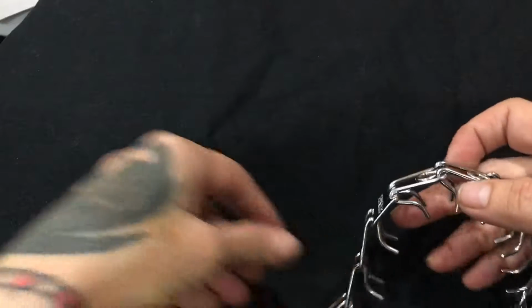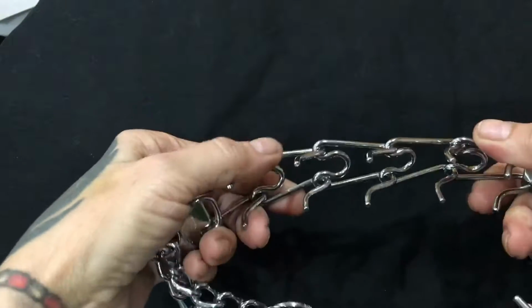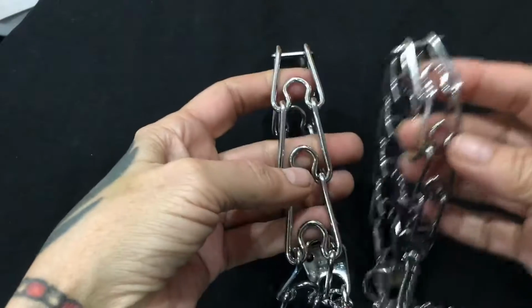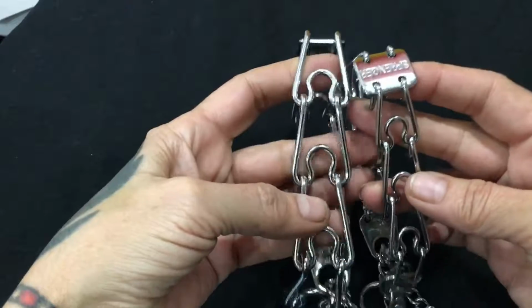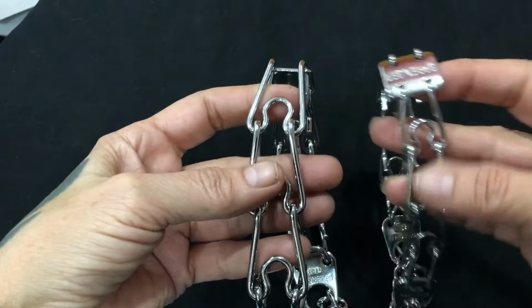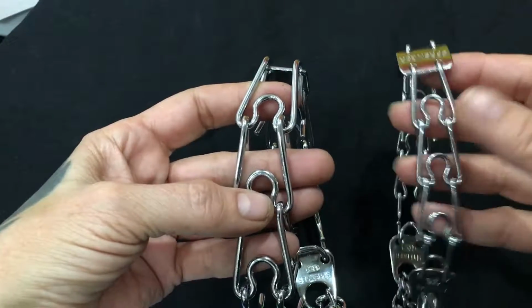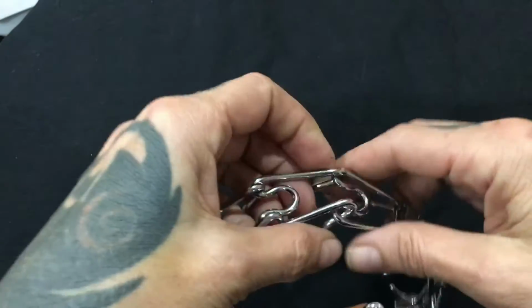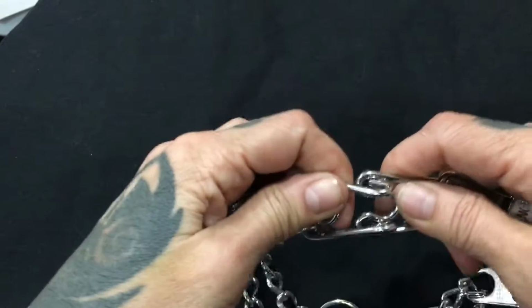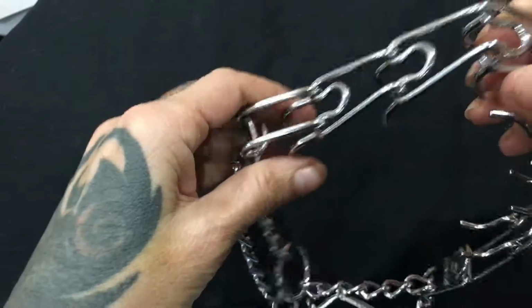Now, also they make the 3.0. As you can see between the two, it is thicker and bigger. I still feel that I get a lot more good response from dogs with the 2.25. This one's of course heavier. It's harder to get back and to get in and out. If you don't have strong hands, it's hard to pinch together.